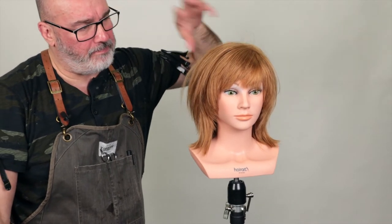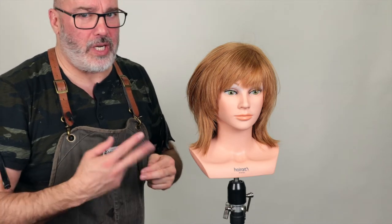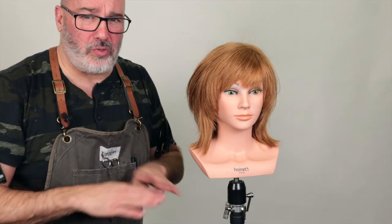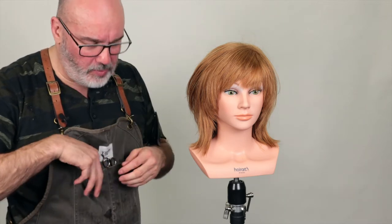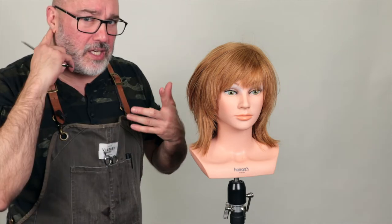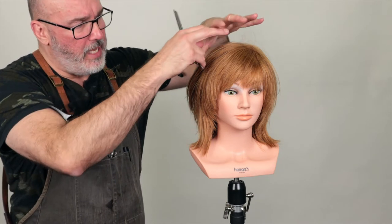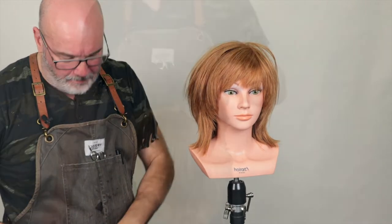And I don't want to go through and just cut it blunt and then go back in and try to texturize it. So I'm going to cut it straight from the beginning with nothing but texturizing scissors. And I'm going to use the fabulous Jatai Tokyos. And it takes out enough hair. And I'm going to go through and just evenly round layer this top to take some of the weight out through here.